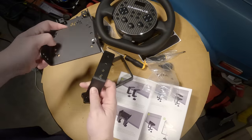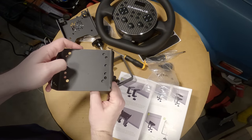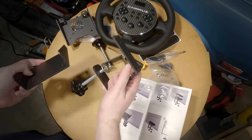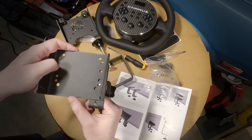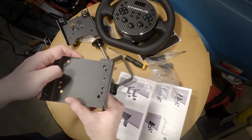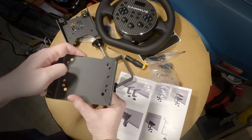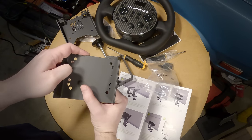And now this is the bottom plate to the bracket, and as you can see, you have several options here where you want to mount it. That's why you should probably put this on the desk first, but I'm just going to wing it and see how it goes. See, I think that would put it too far back. That would put it, you know, kind of right in the middle, and then this one's going to put it the furthest forward, or closest to me, I guess I should say. So I'm going to use these holes right here.